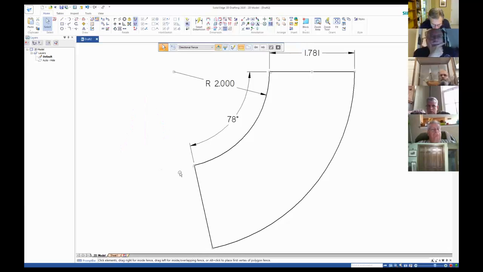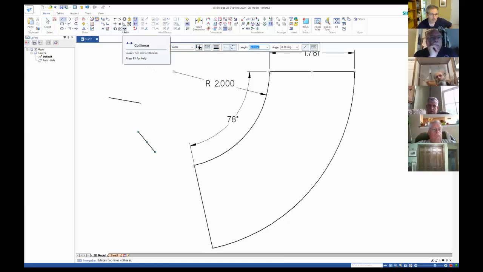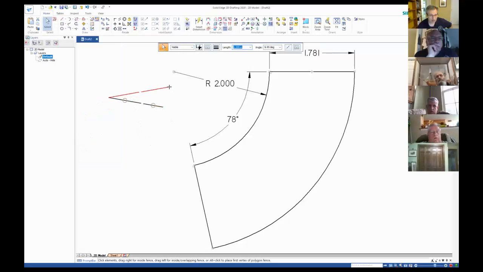Concentric I already showed you when I was creating the two arcs, and I showed you perpendicular. Collinear is another option. So I can draw two lines. This is the collinear one here. So that one will now be in the same line as that. And if I change the endpoint of either, they'll keep it in line. It's just in line, but there's no reference, so they can still overlap. So now, you don't know what's going on there. But that can be helpful.